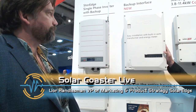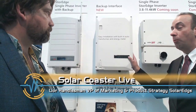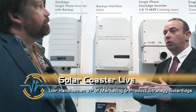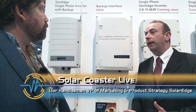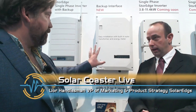We are literally bringing a new product to market right now — we call it the backup interface. The backup interface works with the existing storage inverter to allow more backup flexibility. Instead of pre-selecting the loads that will be backed up, you can now use this product to theoretically back up the whole home. Of course, if you turn on all your appliances at once the inverter won't be able to deliver power to everything, but you will have backup power at every socket and every appliance. This basically replaces the need for a protected loads panel.